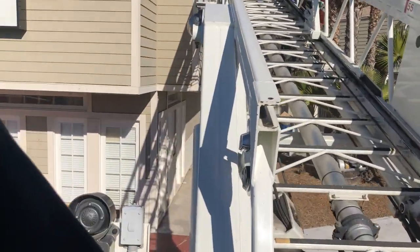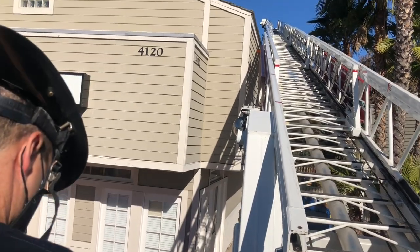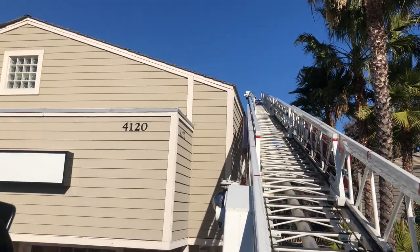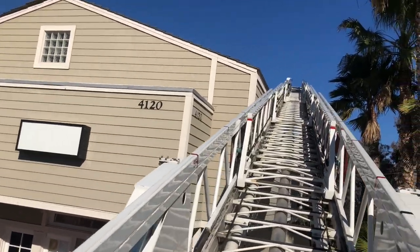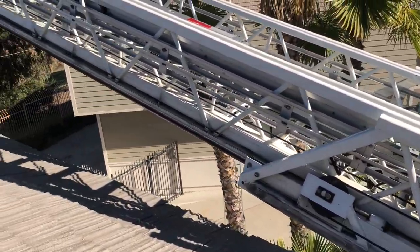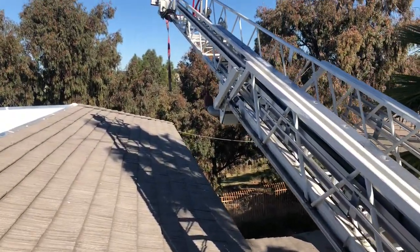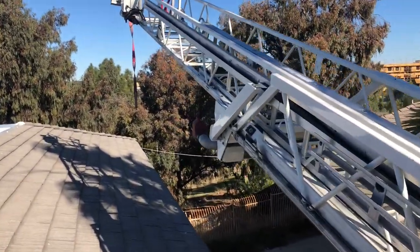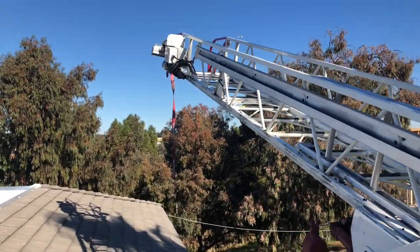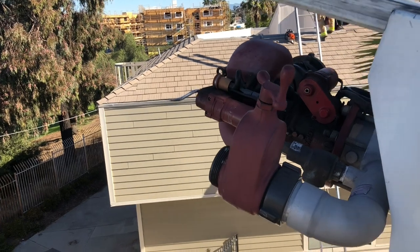Another benefit of scrubbing the building is that from the engineer's position, you can easily sight down the rails and get within inches — a lot easier than laddering straight into a building where you're not sure if you're a little short of the parapet or a little long. If you're short, you run into a gap situation which can be dangerous getting off the ladder onto the roof. Or if you've extended it too far, you're getting off the ladder even higher than the parapet, which can also be difficult.